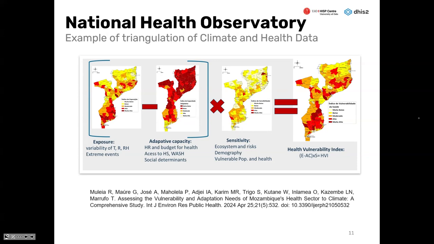And actually, this is the only factor that we can change, the adaptive capacity. So we should work all together in terms of changing our capacity to adapt to climate change, because all of the data that we use here is in terms of the health professionals that we have, preparation to cope with the impacts of climate change, the budget for the health sector, the access to health facilities. So these are the factors that we might change in terms of climate change.